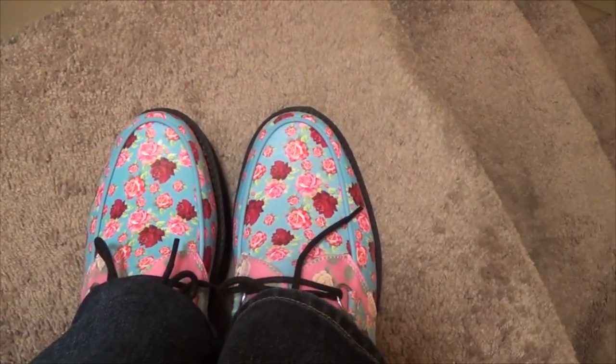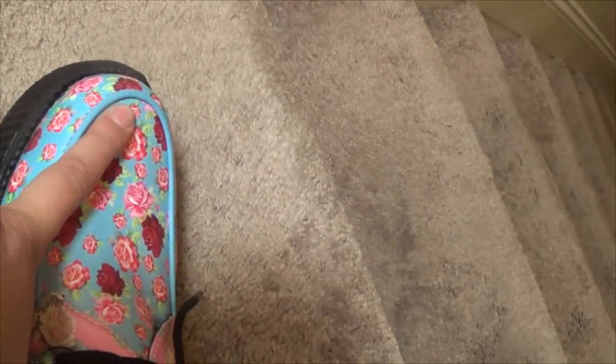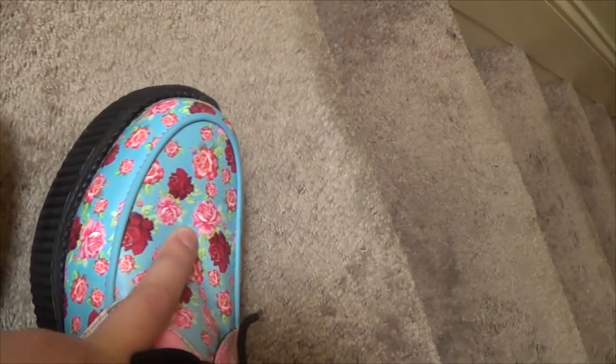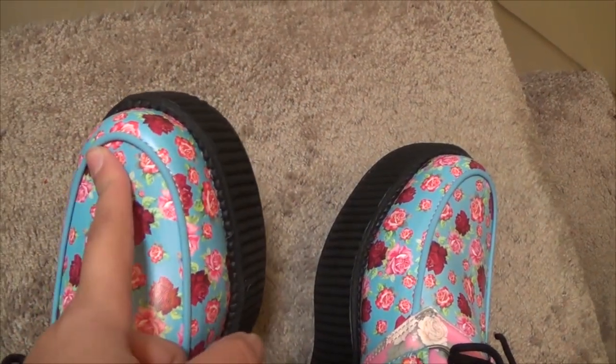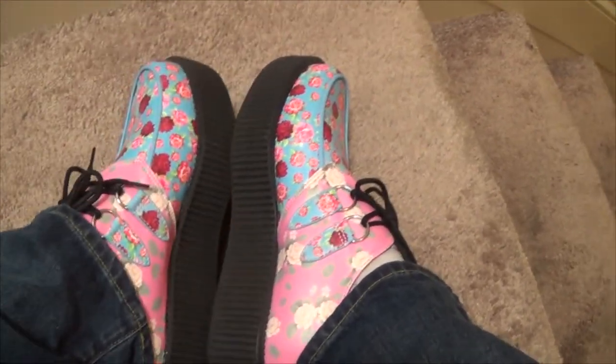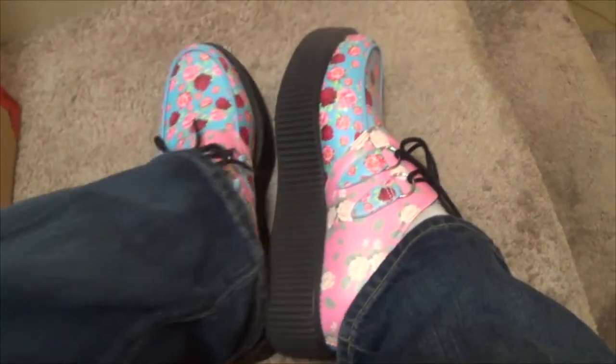My assessment is that these feel pretty good on the soles of my feet, but right around my ankle it's a little discomforting — could be just because they're new and not so flexible yet. The bottoms of my feet feel nice, comfy, and cushioned. The tips of my toes are really well-spaced. I feel like these are pretty true to size. I'm a size 11, so if you're a size 11, go with a size 11 from Tuck.